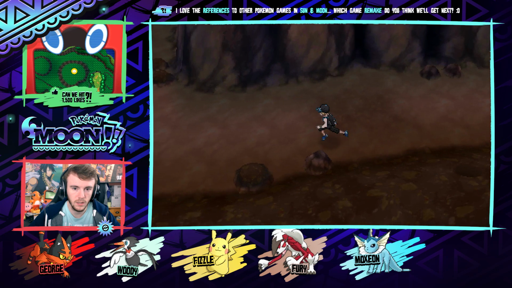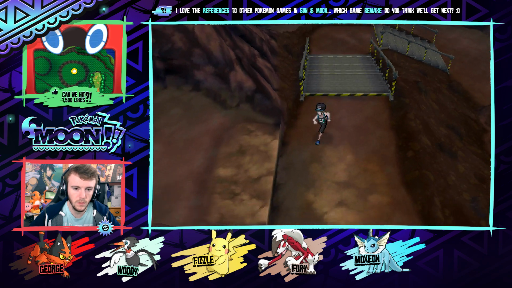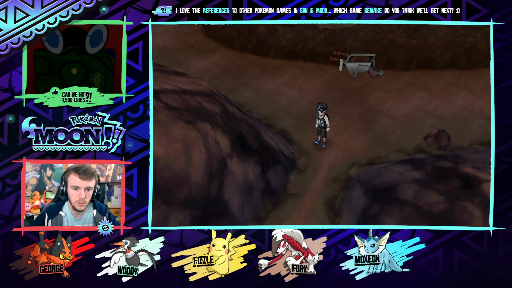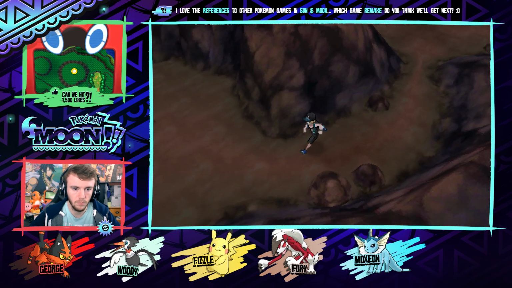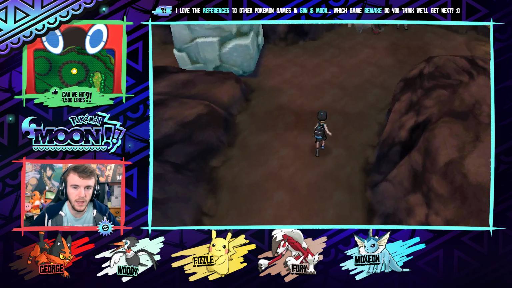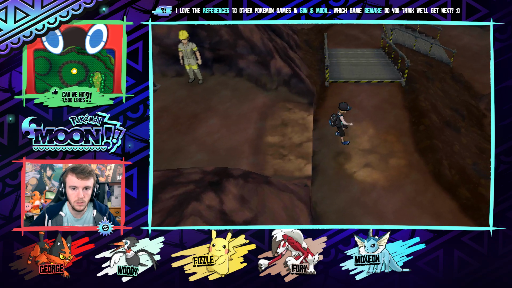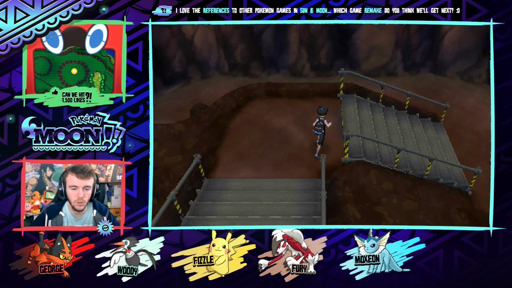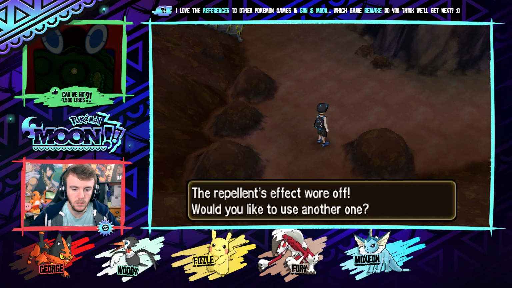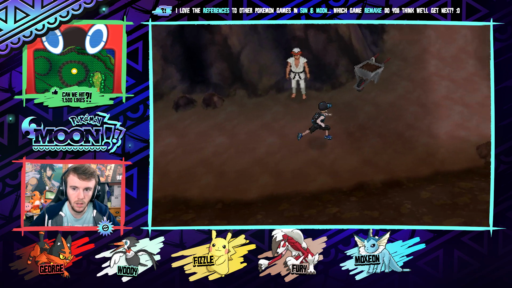Never mind. Okay. So we went up the stairs last time. And then we went... whoa, nope. And then we went right here, right? That's the only way we can go. We can't push this boulder yet. Huh. So where do we go? Can't go this way. We already tried to go right and we couldn't go that way. Am I missing something here? Huh.